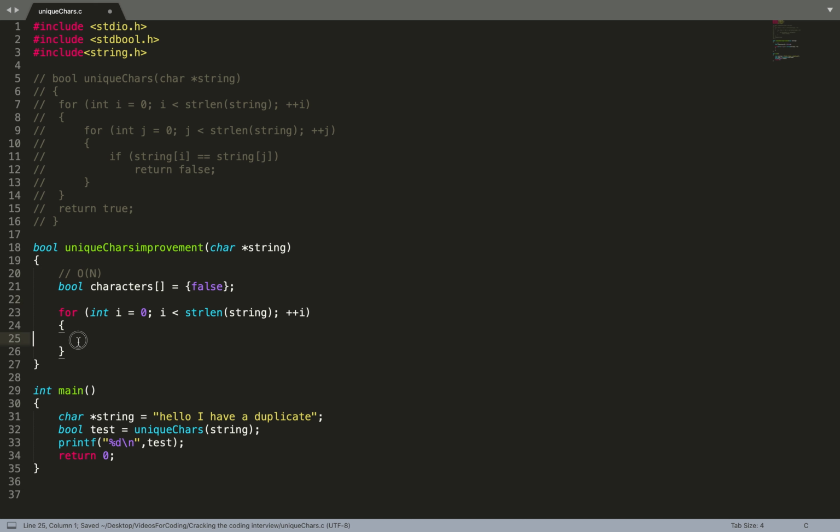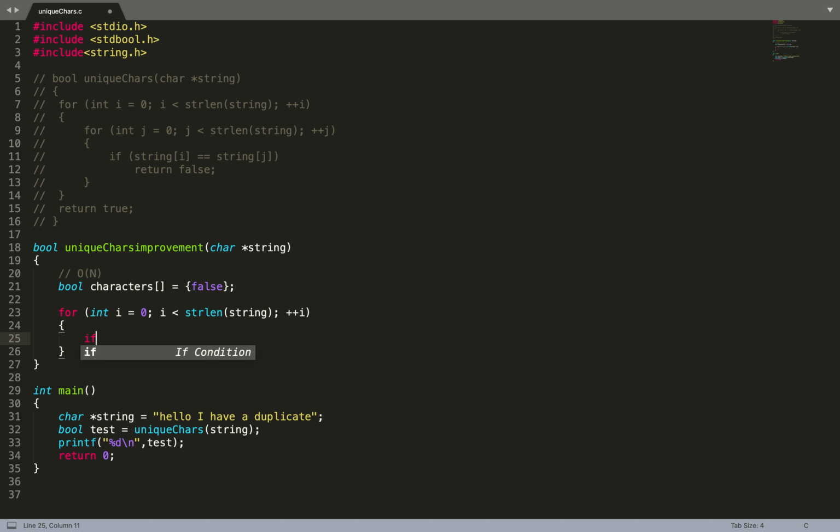And then every time we see a character, we're going to set that index in the characters array to true. And if we come back around a second time and see that there's already a 1 there, well, we can just return false. And if not, let the loop finish and then return true, sorry.